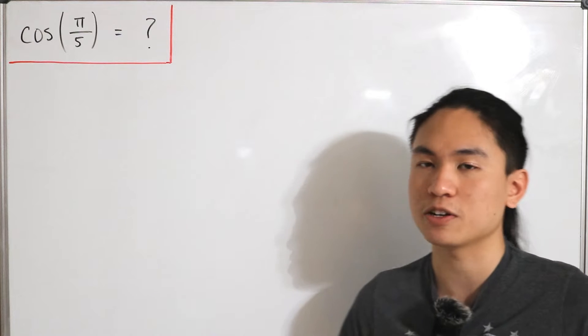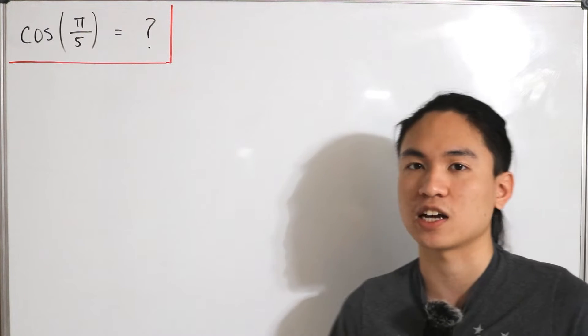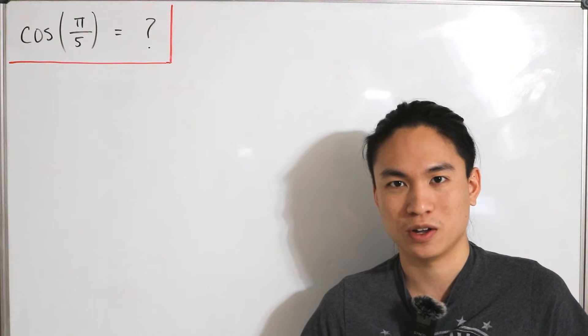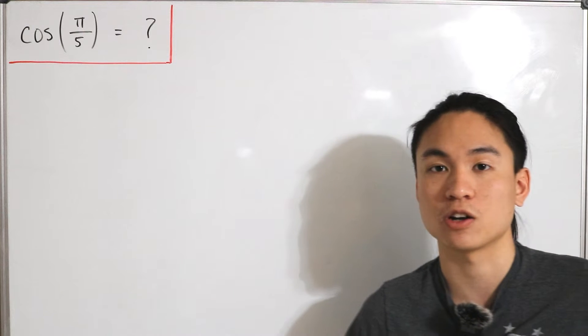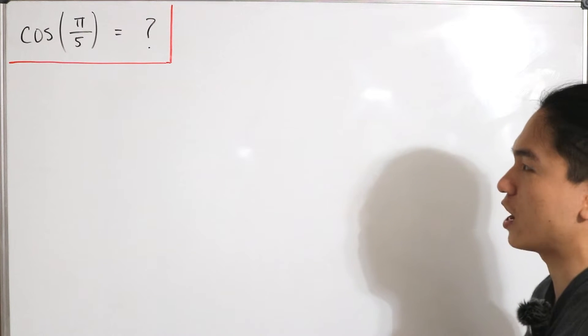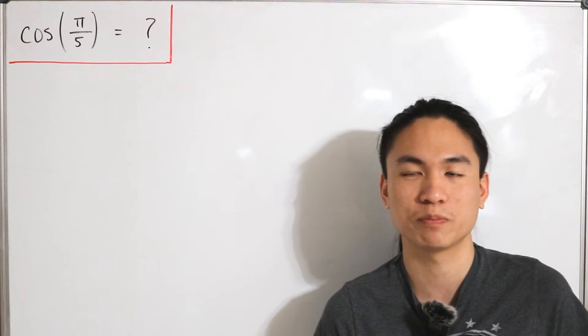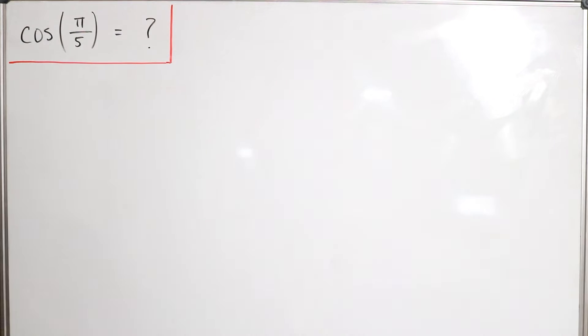The most interesting part, the fun part where we're going to be solving this out, is actually through a geometric approach that involves using an isosceles triangle. I don't want to give too much away, but we'll be starting with that as our baseline and then solving for the value using geometry from there. This is a really cool proof that I think a lot of you should pay close attention to. With that, let's jump right in.